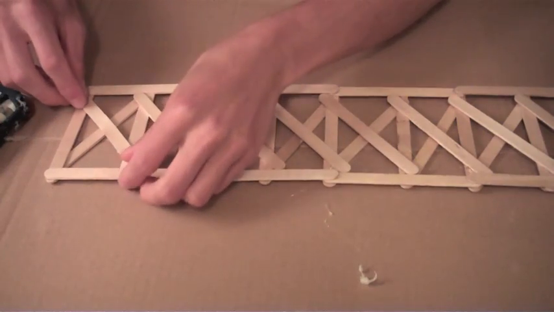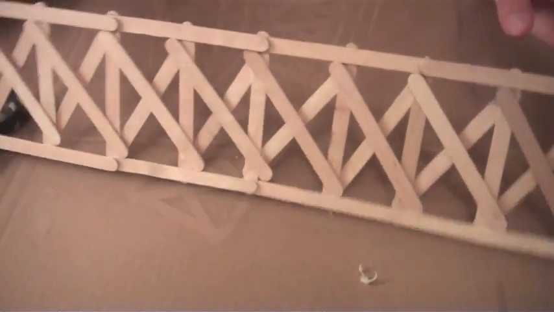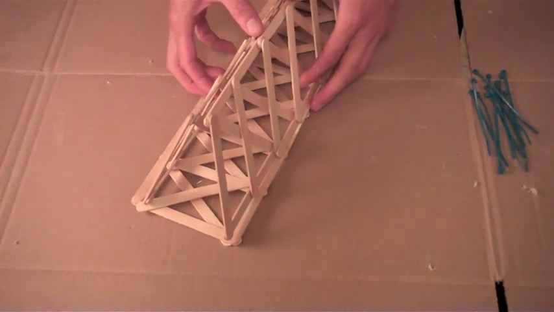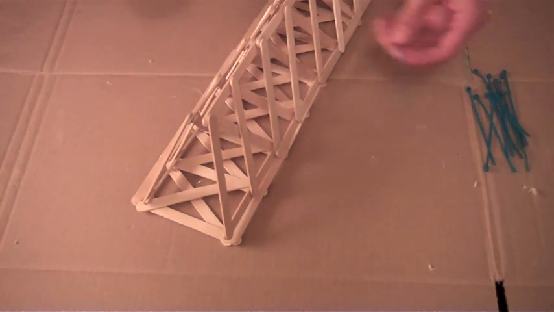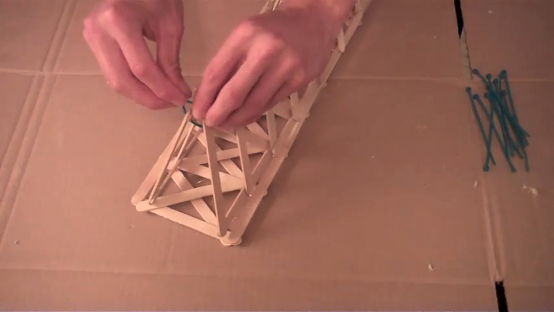All three parts of the bridge are finished, so the next step is to assemble them. Bring the two sides of the bridge together on top of the bottom section to create a prism shape. Use the cable ties to bind the three sections together, beginning with the corners.